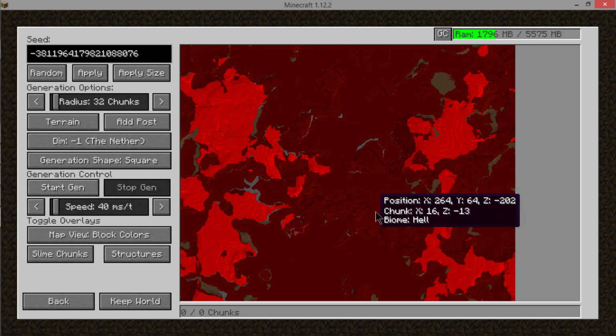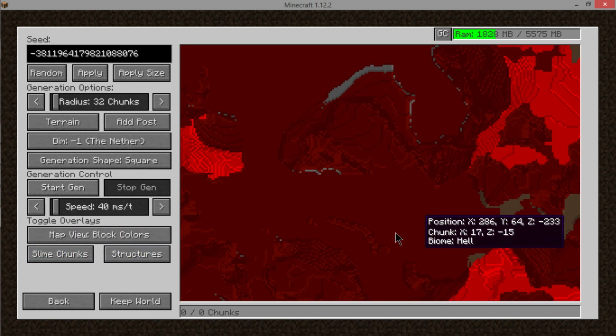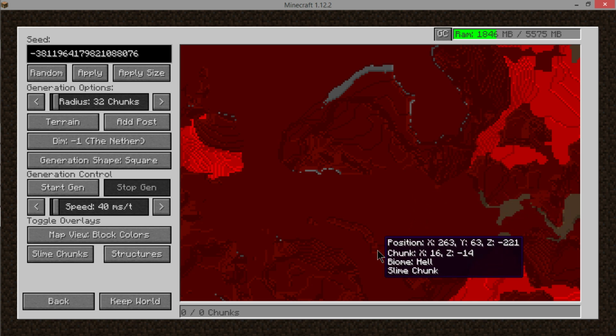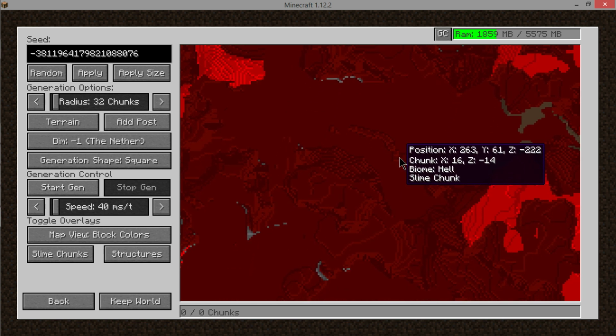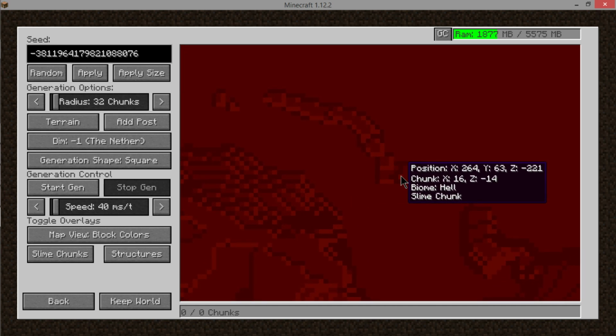Yeah, I don't know what that is actually. Because that one right there says it is a slime chunk. And yeah, if I hit slime, the tooltip works differently than the overlay. Every time you hover over a chunk, it loads the chunk from the disk actually. Not for every frame, but every time you move.